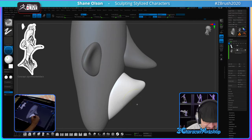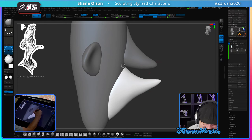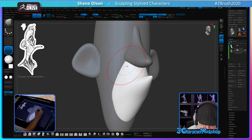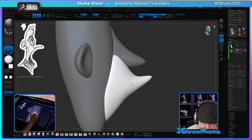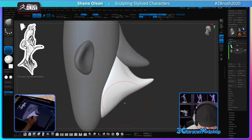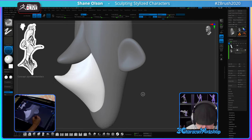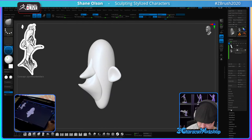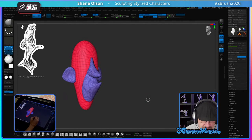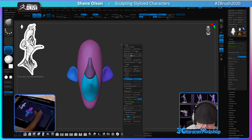What a weird mouth, right? Let's turn on AccuCurve. I think it's long, like his mouth is longer than the nose. And it kind of originates from around the sides of his nose here. I'm going to have to Z-remesh this one for sure. I don't have enough geometry. Well, what I can always do is add a subdivision and then hit delete lower, and that will give me more geometry. And I can do auto groups to put everything in its own group and then do mirror and weld.